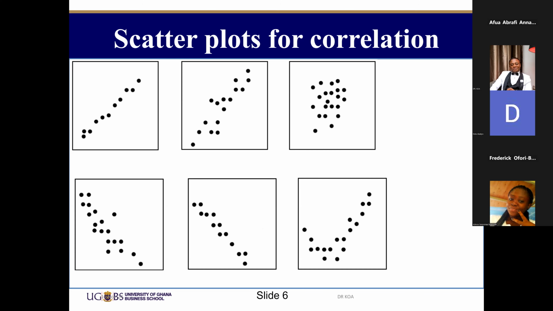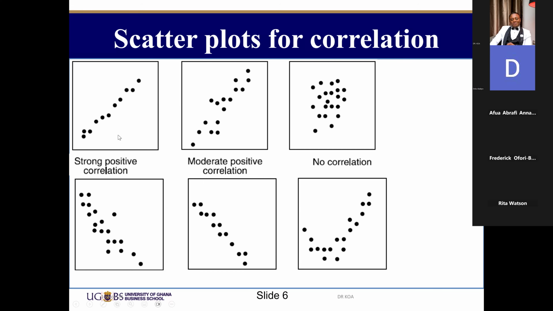So explain. Second one what? First one what? The first one, it looks a bit scattered. Mm-hmm. And when you compare with the second one, that one's still there. It's quite okay, but there are a few ones scattered, but it's more negative as compared to the first one. It's more negative. So the second one is more negative. Very good. All right. So that's what I wanted to indicate.